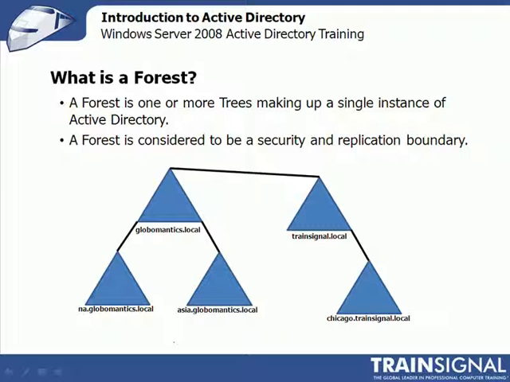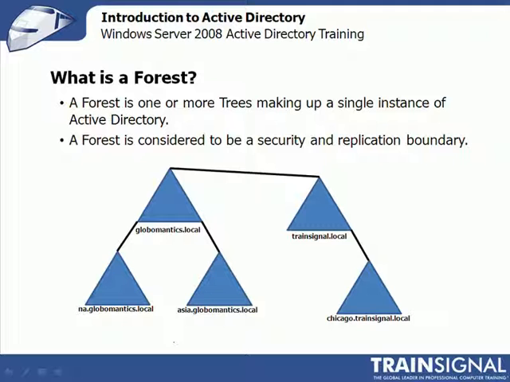And I will tell you, by the way, that a forest is considered to be both a security and replication boundary. Now, as far as the security boundary, I mentioned that a few moments ago, that's what we used to call a domain. Well, that's what we now call a forest. It is truly a security boundary. By default, nobody from one Active Directory forest is going to be able to access anything from another person's Active Directory forest. By default. That can be changed. There can be some level of control put in to allow information to be shared between forests. And again, this is stuff that's going to come in much more detail as we go through the course.